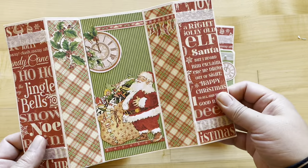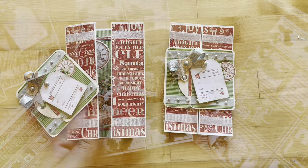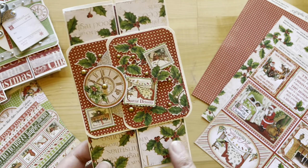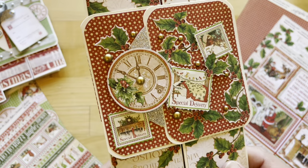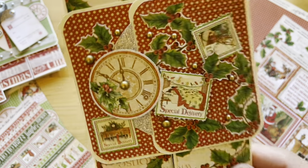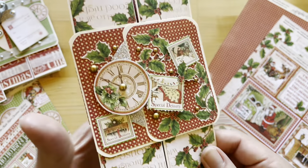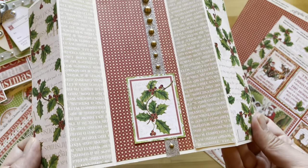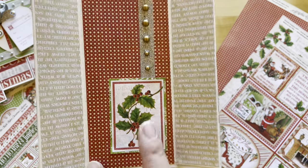There you have it — we have completed card number one with adorable belly band and all. Now using that same template, here is what you can create with your leftover papers. We have Happy Holy Day and Bundle of Toys, that nice polka dot, and some nice fussy cuts from our favorite papers to fussy cut from Jolly Old Elf and Ho Ho Ho. Once you open this cutie up you've got some nice little details in there: Long Winter's Nap, some gold gems, and a cut apart from our Long Winter's Nap.